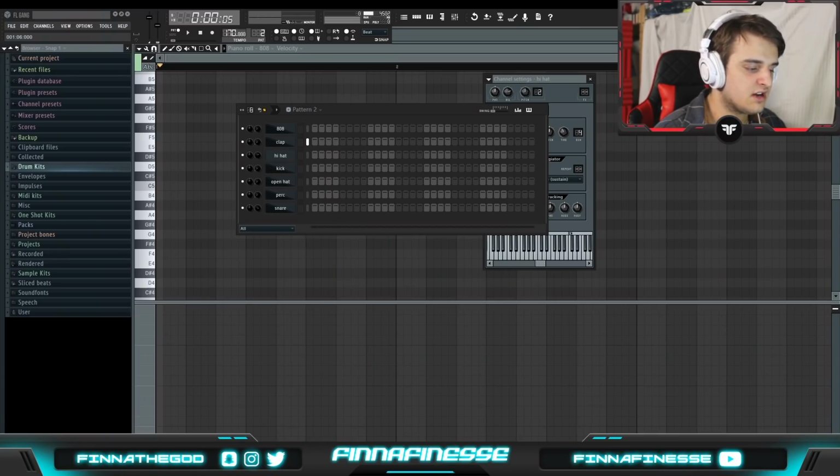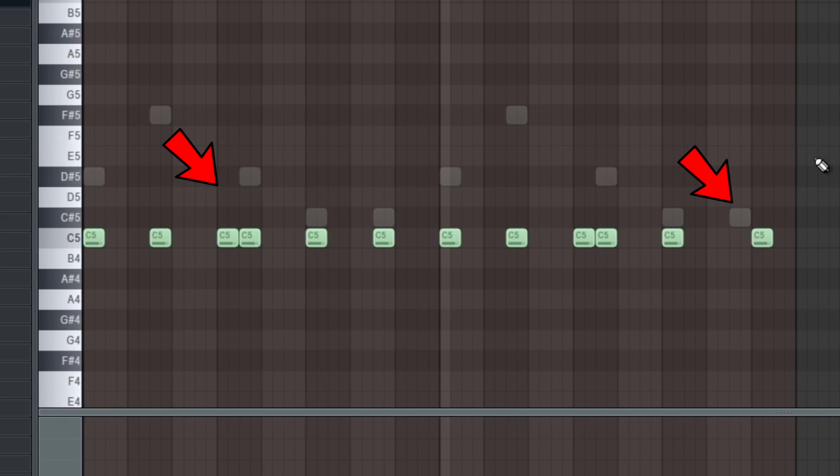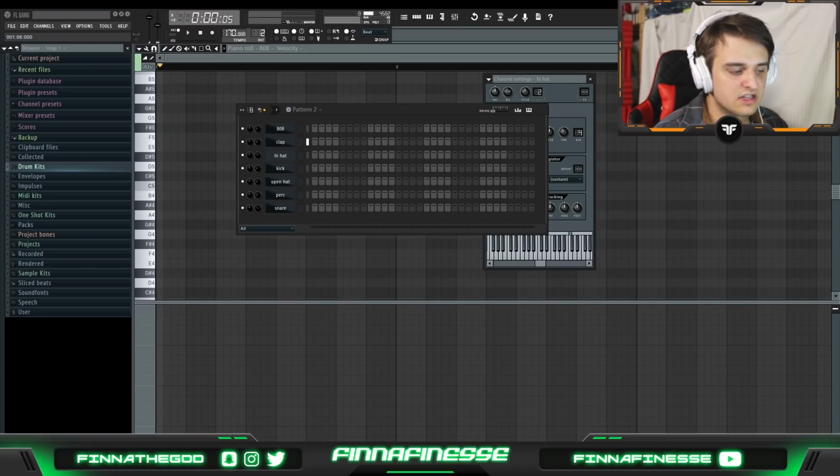Generally, one thing you'll see a lot of producers do to give the beats a little bit more bounce is they'll space their kicks to either hit before or after the 808 in certain points, just to give it a little bit more bounce. Again, that's another thing I talked about in the Metro Boomin tutorial.